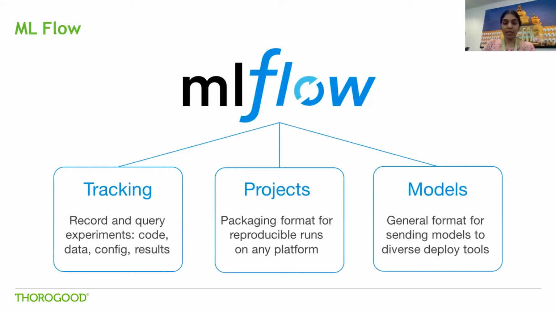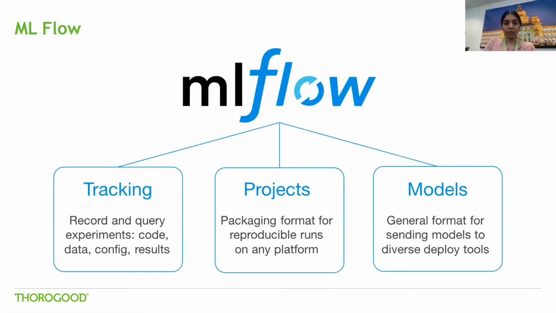The first is MLflow tracking. It's an API and UI for logging parameters, code, versions, metrics, and artifacts when running your machine learning code, and for later visualizing the results. You can use MLflow tracking in any environment, for example, a standalone script or a notebook to log the results to local file or to server, then compare multiple runs. Teams can also use it to compare results from different users.